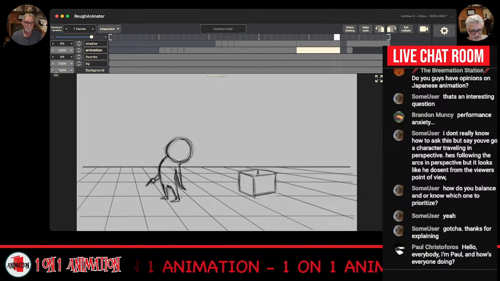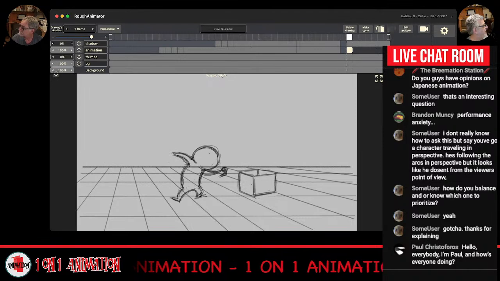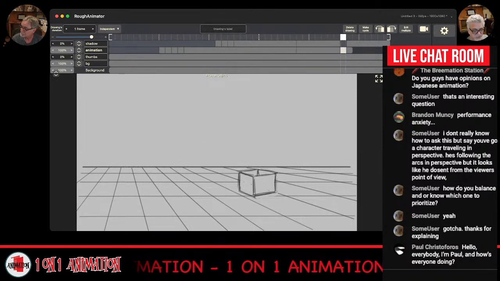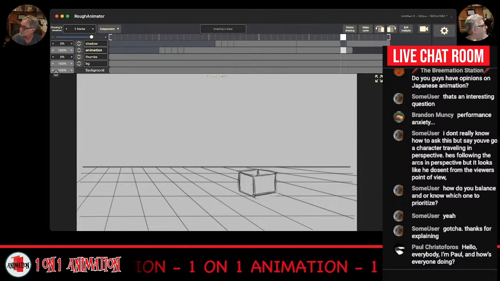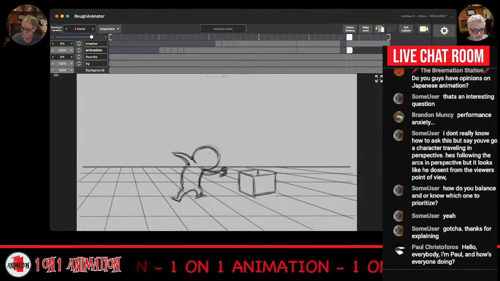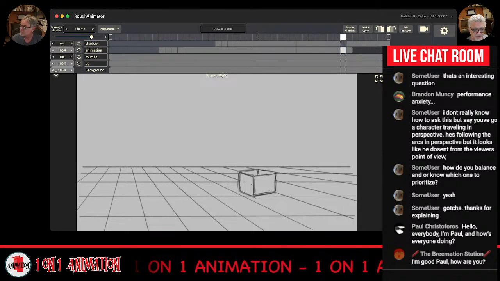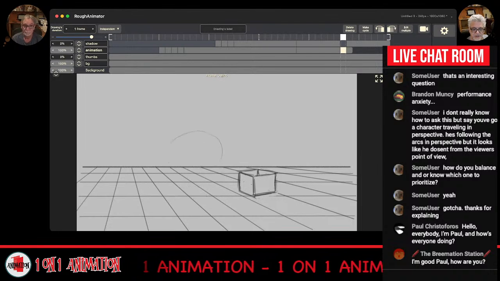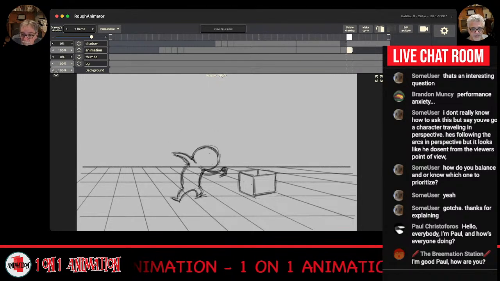Okay, so now here I don't really have to do the foot first because the foot's pivoting, and I know pretty much where it's going to be because I'm flipping. I'm not going to go wild where I put his head now, but I do want to make a bit of an arc movement from there to there. So I'm going to go like this and draw my arc. You can see how it hooks up to the drawing.